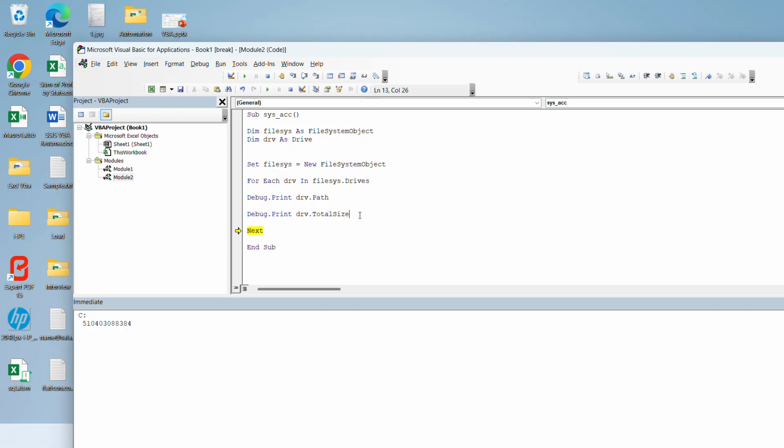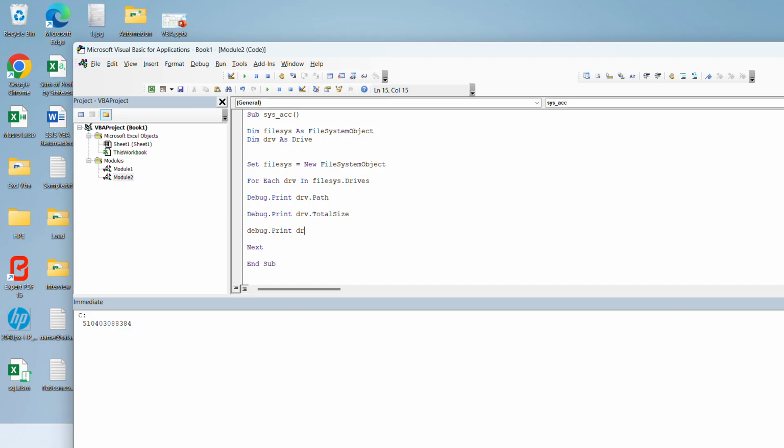This is giving the total size, right? If you would like to know the remaining free space in your drive, the same thing, you can use the file system object to know about that size also, like Debug.Print.